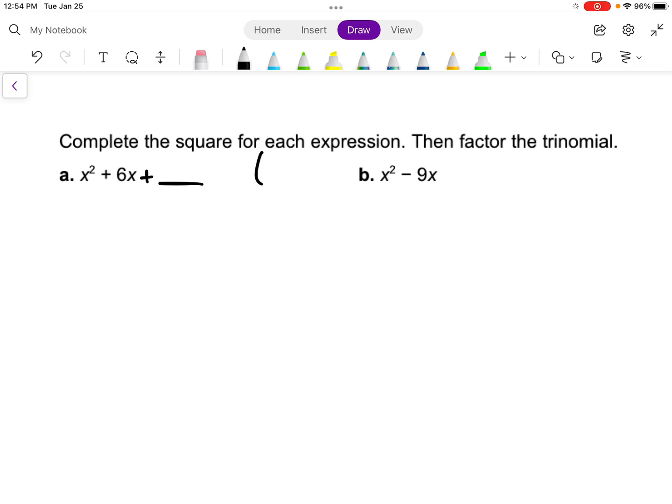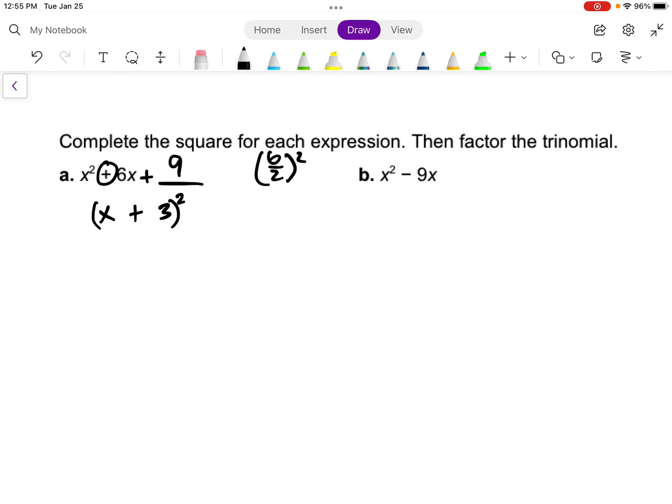Well, I take that middle number, 6, I divide it by 2, and I square it. Well, 6 divided by 2 is 3. 3 squared is 9. Okay, and then factor it. I know it's a perfect square, so we don't have to do two sets of parentheses and go through that long way of factoring. I'm just going to think backwards. So to get a perfect square, I know it's got to be x squared. You have to square x to get x squared, and you have to square 3 to get 9. And then if you remember, that sign right there determines if it's a plus or minus. Okay, so I had to add 9 to make it a perfect square, and then when I factor it, it comes out to be x plus 3 squared.